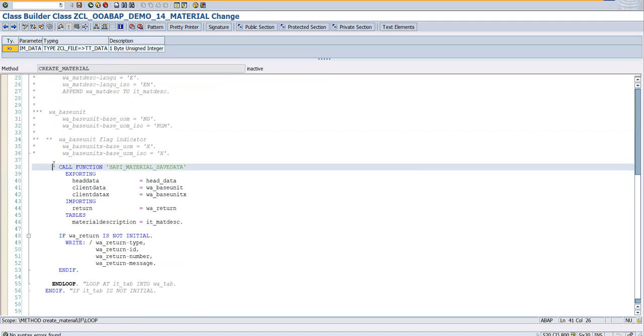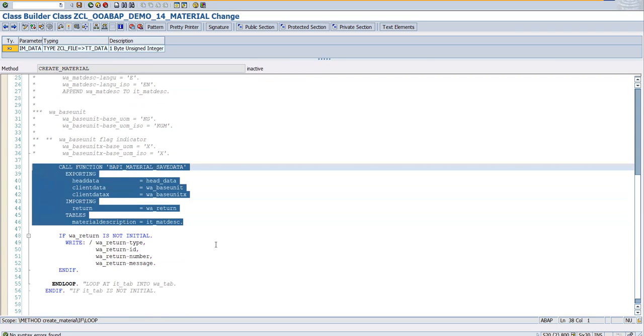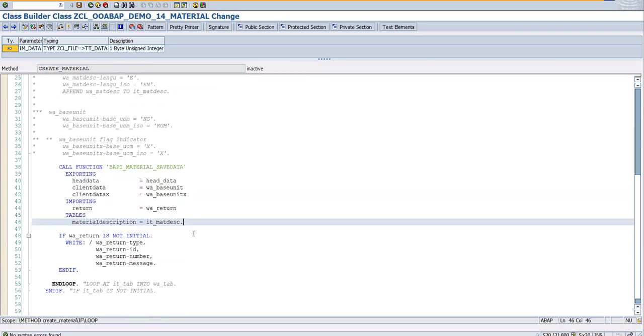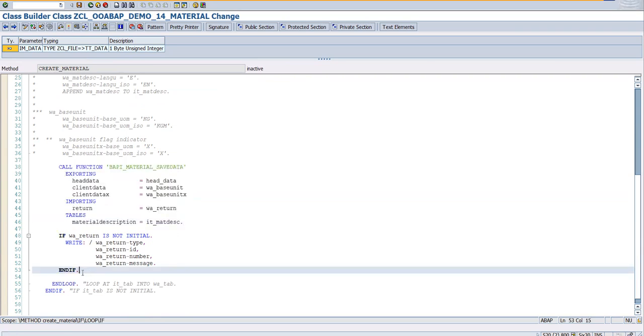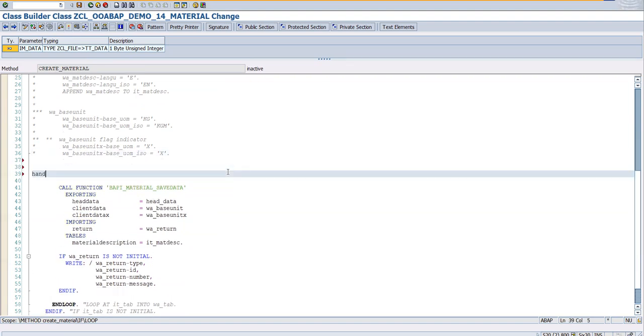If tomorrow you want to create one more BAPI handling, one more method handle BAPI, you can go and create that. Handle BAPI, and then handle message. If you want me to create, I will create it quickly. Handle BAPI.